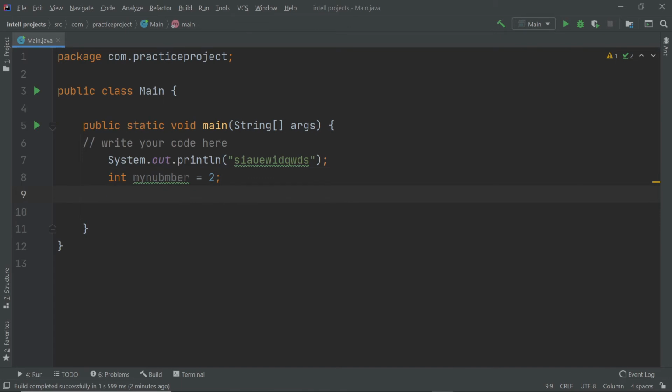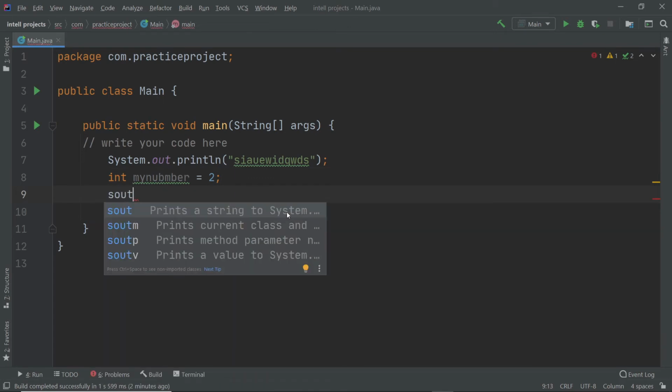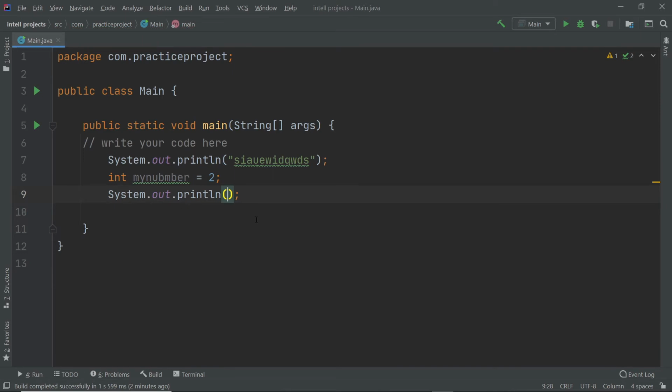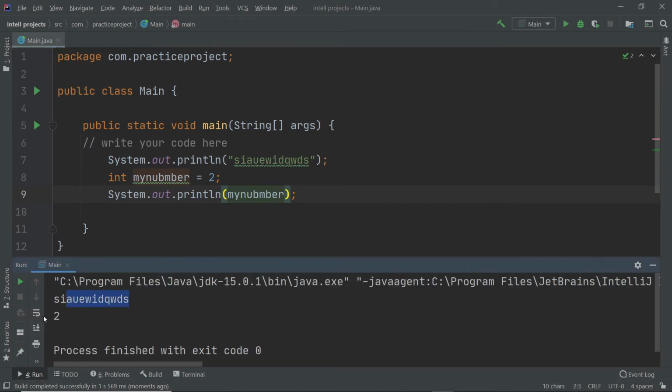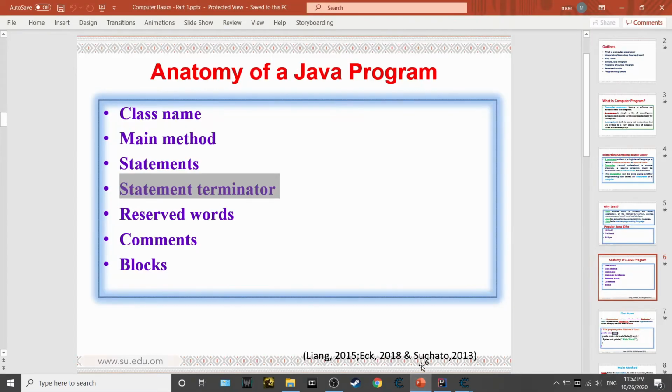And then when I do this, S out, and I print my number, and then run it, it shows me the words up here, and then it shows me the number 2. I didn't print the number 2 directly, but I printed the memory where I allocated it, and I printed it inside of my program. Okay.